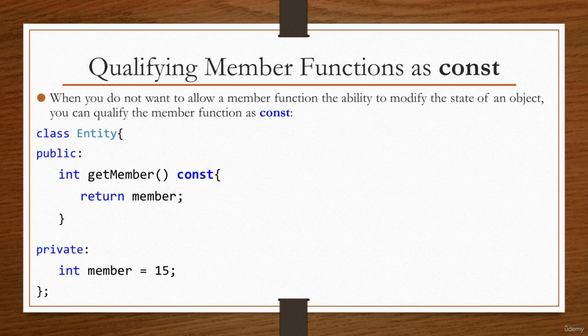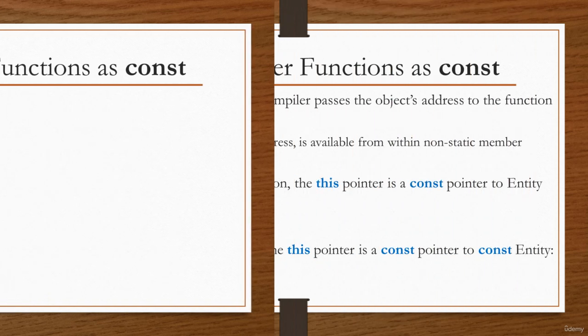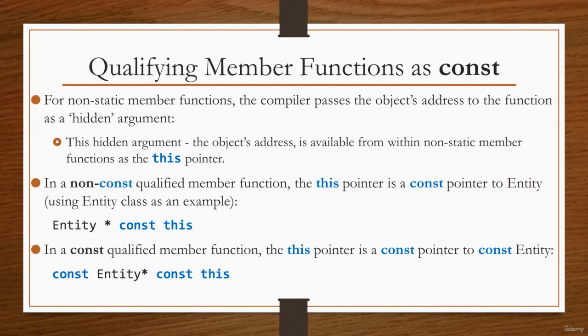That is in the case where you declare and define the function in the body of the class. But here we declare the member function in the body of the class, and we define it outside, so both the declaration and the definition will have the const keyword. In the declaration, it will be right before the statement terminator, the semicolon, and again in the definition, it will be between the parentheses and the opening curly bracket, which again starts the body of the function. So that is how we qualify the member function as const.